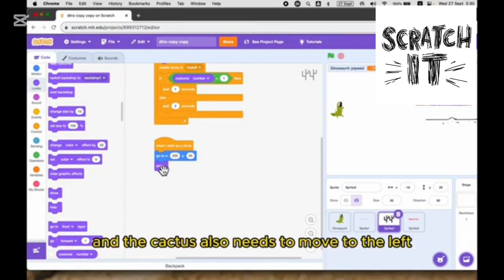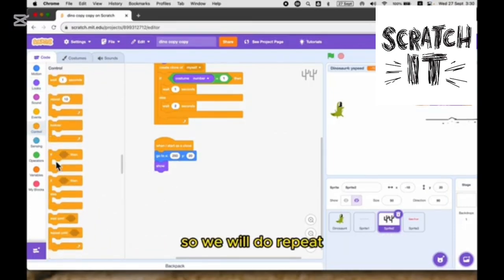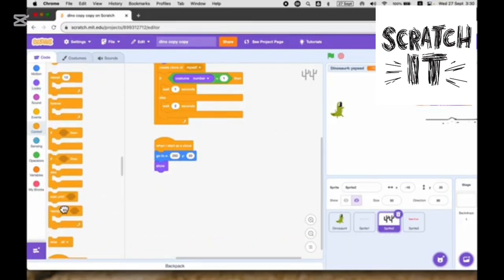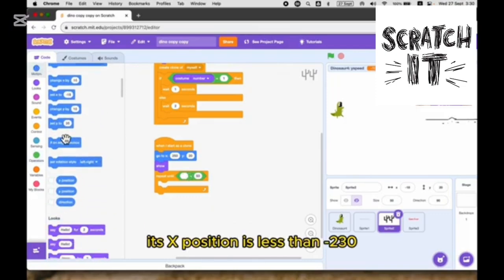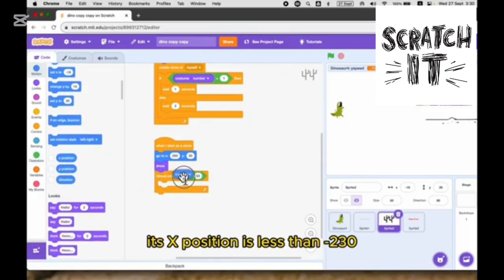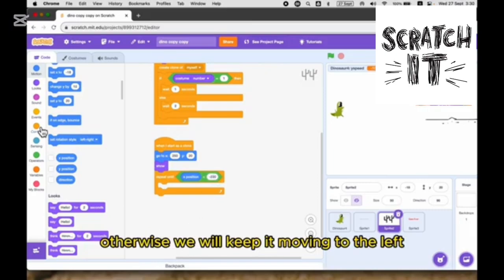And the cactus also needs to move to the left. So we will do repeat until its x position is less than -230. Otherwise, we will keep it moving to the left.